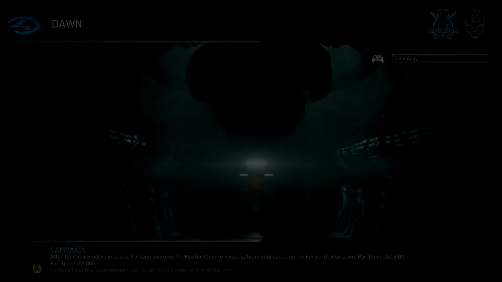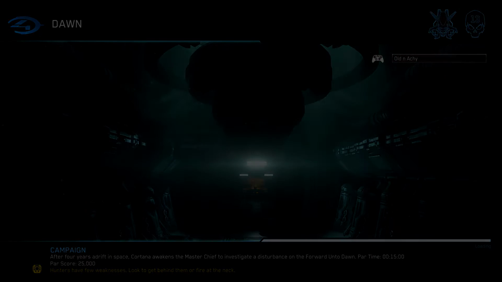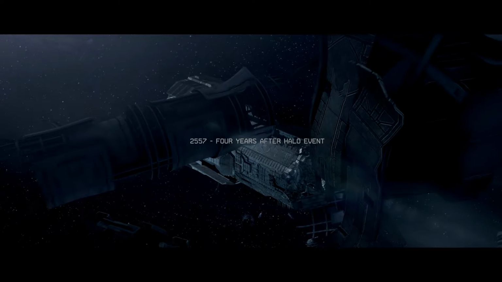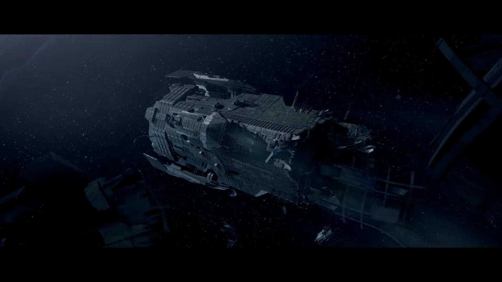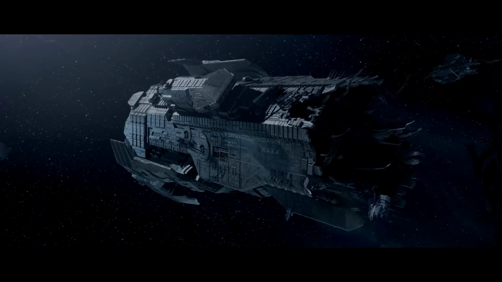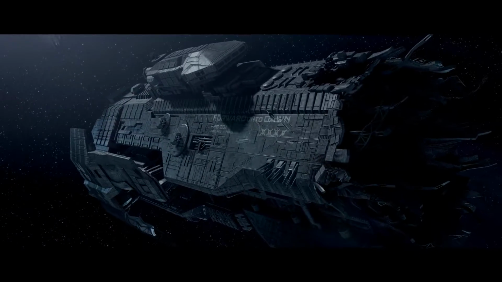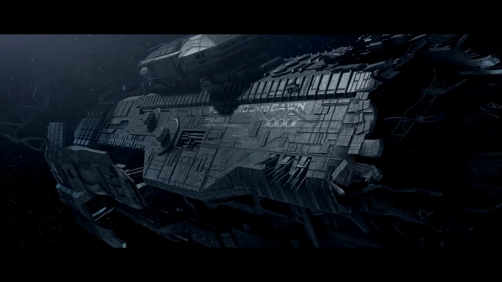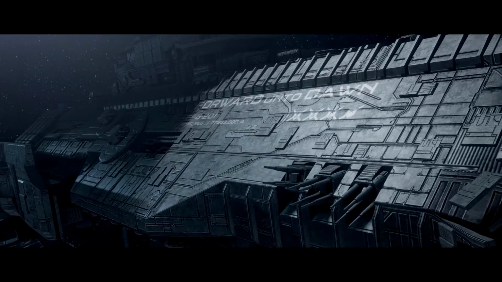The opening cutscene will find the Forward Unto Dawn ship wrecked and adrift in uncharted space about 4 years after the Chief's escape from the Halo in Halo 3 campaign. And as you can see, the Forward Unto Dawn is pretty messed up. The Chief is in a cryo chamber, and Cortana is sort of on standby. Now I'm curious as to what that shadow is. I don't know what it is.